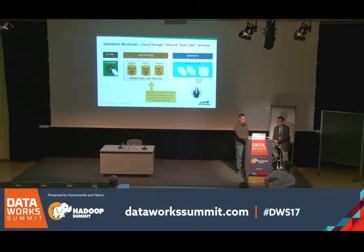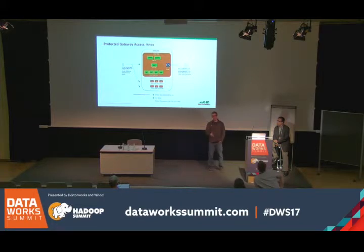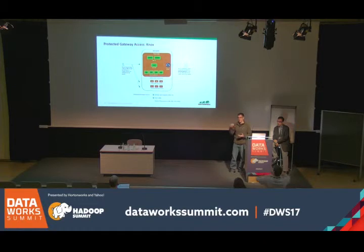So what we did with Knox, how we brought it into Hortonworks Data Cloud, was try to think, let's just make sure that by default, through a simple set of choices, people can say, what do I want to have Knox wired up to by default? So I can have access to either the component UIs, the Ambari or Zeppelin UIs, or even just the JDBC interface for Hive, whether it's traditional Hive or Hive LLAP. So we tried to take that core building block of Knox, make it really prescriptive, and give people simple choices to say, I know you want this, let me just try to give you the checkboxes to enable it for you.